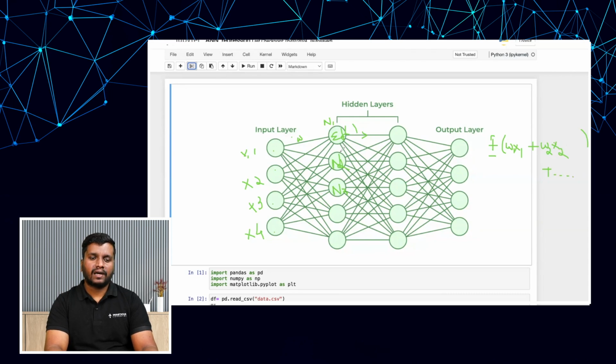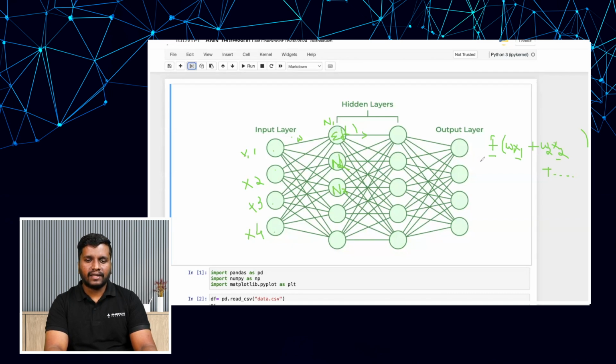So what is happening in a single neuron is that we are multiplying a certain weight, associated with x1, x2, x3, x4 respectively, with the inputs. These weights are initially assigned randomly in a neural network, and that's why the first neuron will have certain weights for different parameters, and the second neuron will have some other set of weights. The weights for the first neuron may be W1, W2, W3, and the weights for the second neuron may be W1 dash, W2 dash, W3 dash and W4 dash. They will be different. The weights used by the N1 neuron are not going to be used by N2.